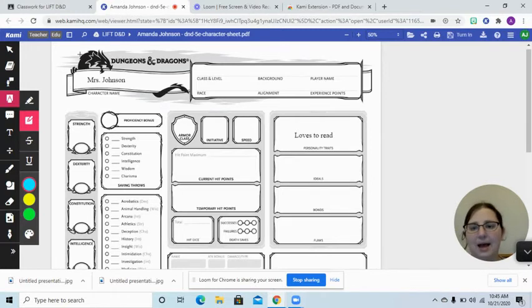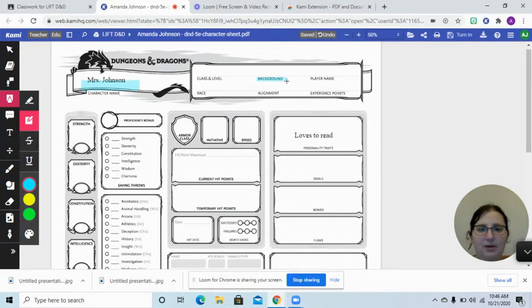Now we're going to highlight my name. You see how there's a crosshair that appears? You're going to left click and drag, and then release. It's just like if you were highlighting text in Google Docs. You're going to put the little crosshair right in front of the word you want, left click, and drag.